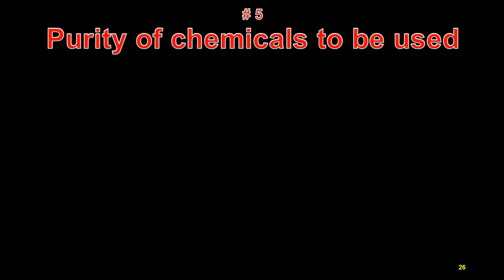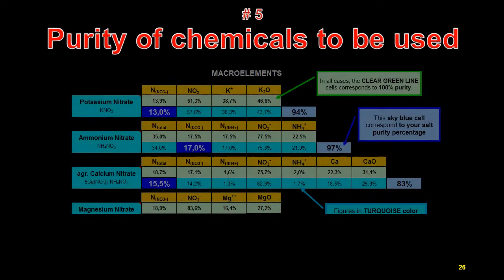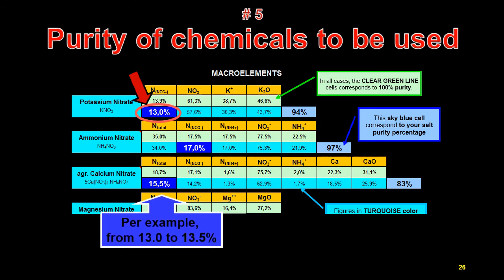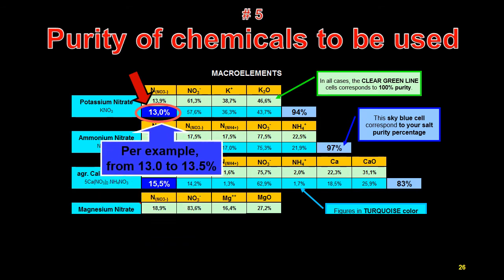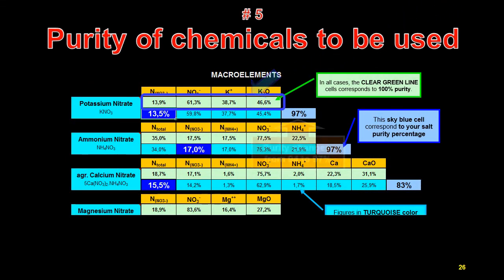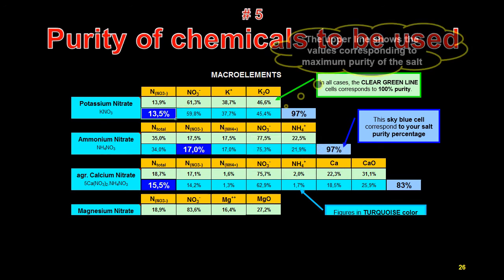Each salt manufacturer may have different purity standards. If the values that are in the blue cells of table N2 don't correspond to the ones written on the labels of your chemicals packages, change the percentages here. The other cells will automatically change their values. Note: all numbers shown in this table will work in the calculator. They can be used for growers' own calculations. They are conveniently included in sheet number 5A for those requiring that kind of information.